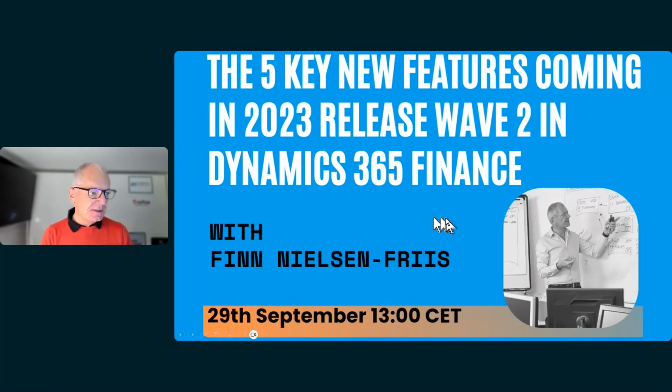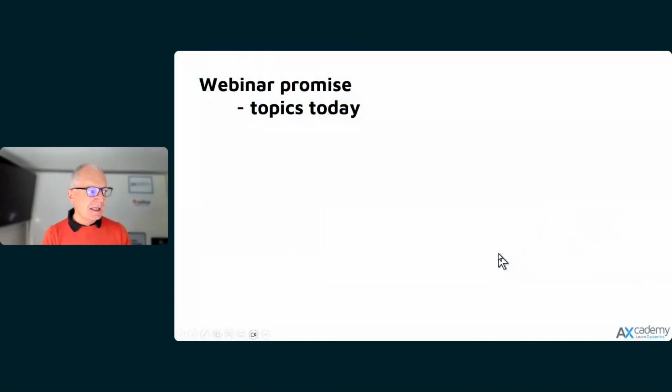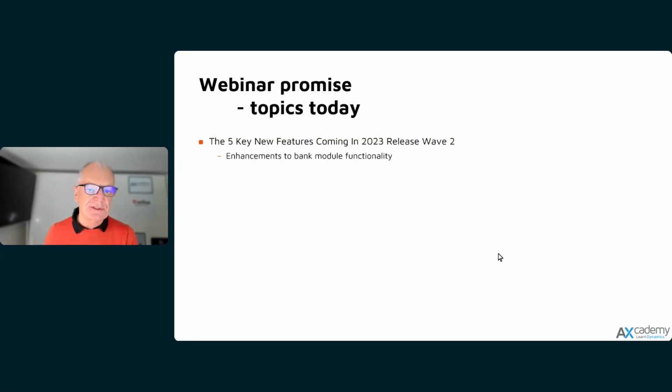So what's on the menu for today? I had sort of a webinar promise in the invitation for this, and that was once again about release wave 2, which came out, I think, late July. And some of the things I'd like to mention is about the enhancements to the bank module functionality. Not enough, if you're asking me, but it's always something.